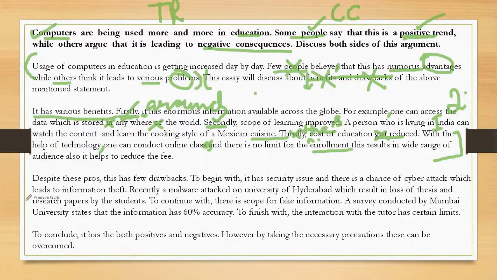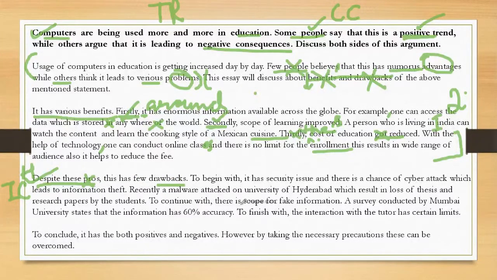Let's move on. Now you have to write the disadvantages. So despite these pros, so he's used a good connector here. He has showcased that he's moving from positives to negatives. So he's used despite, which is a correct word to be used. You can also use however or in contrast. So you can use these words, okay? And prose is incorrect. As I mentioned, prose is informal. So here you can use the other synonyms that you guys were mentioning. This has few drawbacks. Okay, perfectly fine.